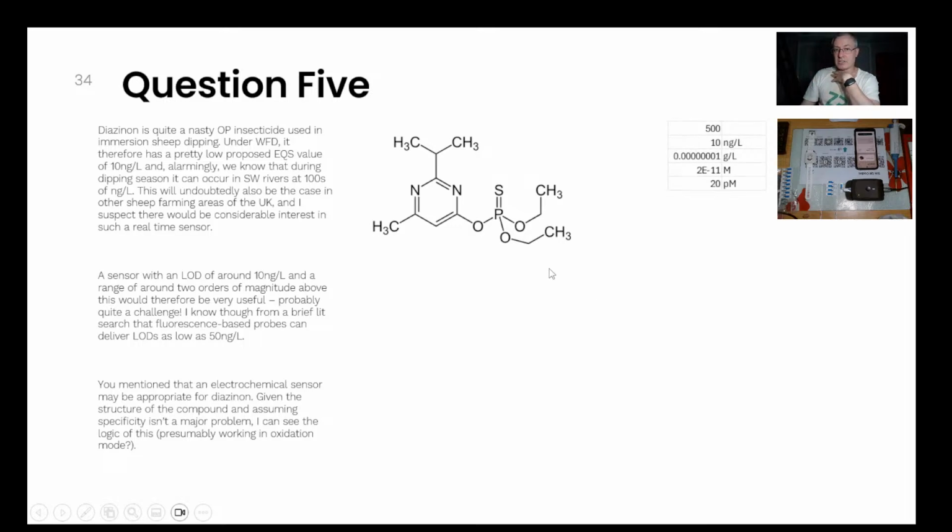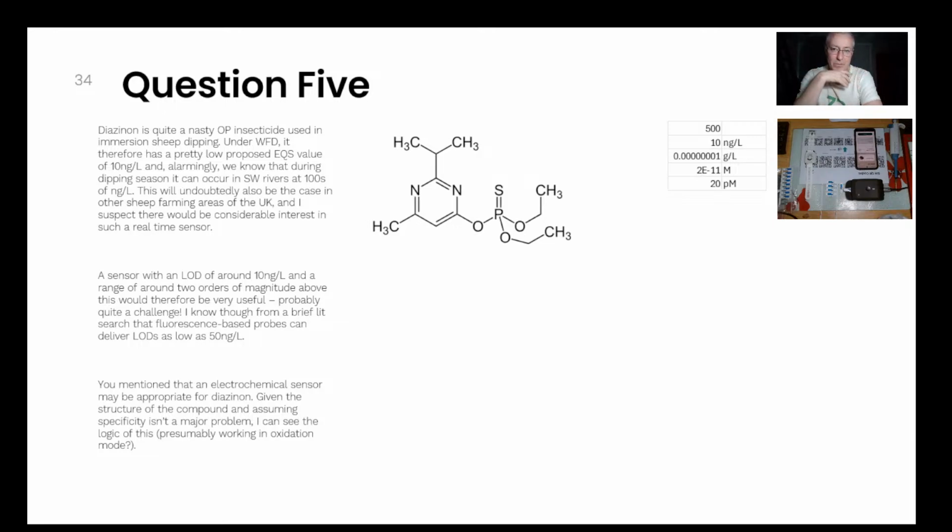I did a little bit of a calculation on it. Just FYI, if they really want to do 10 nanograms per litre, I turned that into molar just to give me a sense of what that concentration is. I realized I've just put an arbitrary 500 Daltons in here, so it'll be close to this, but this is approximately 20 picomolar. 20 picomolar is probably on the edge of things. What I mean by that is I was wondering if these people could test this molecule using an unfunctionalized electrode.